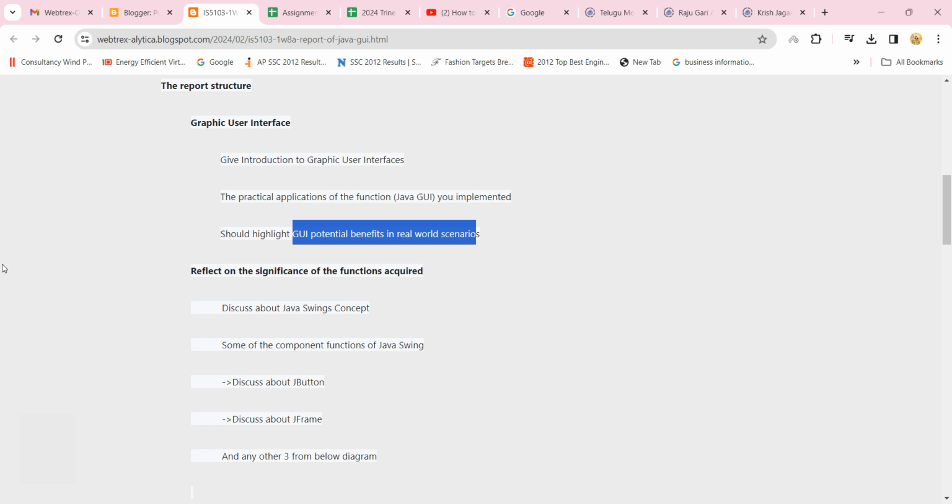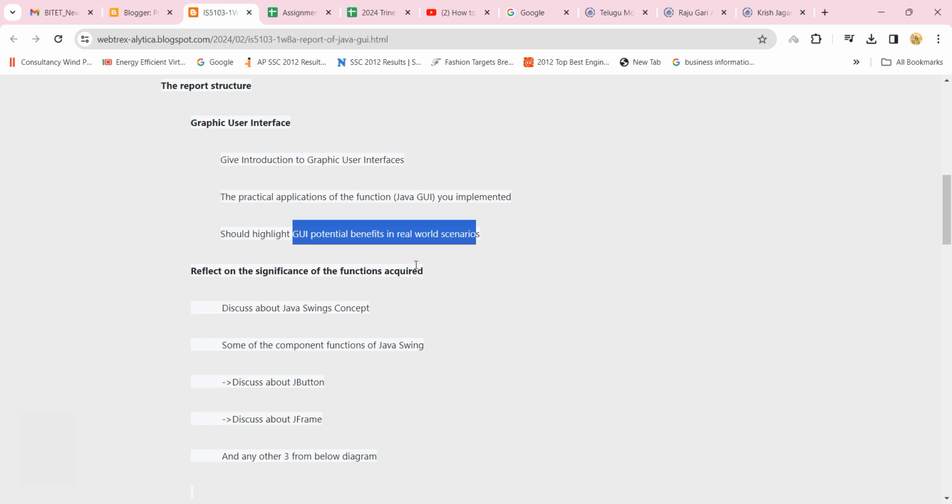So user friendliness will definitely be there, it is strongly built, and there will be fewer technical errors, for example data entry errors. Sometimes we might click the wrong button. That kind of thing can be avoided because of the graphic user interface. It reduces the effort required by users to use it. Okay. Anyhow, these are some of the basic benefits.